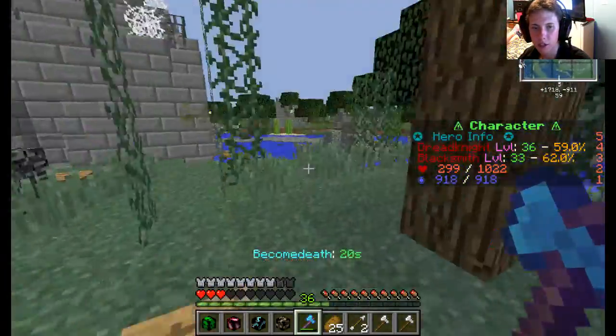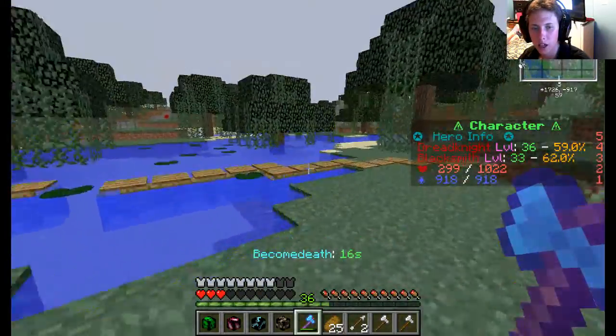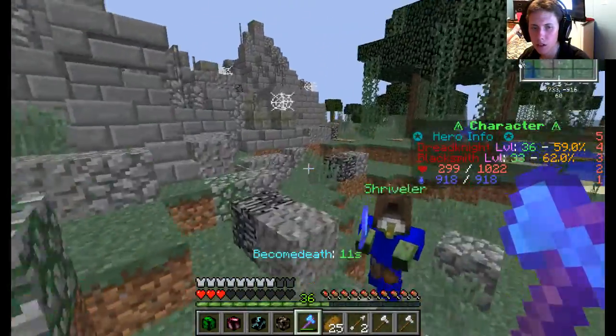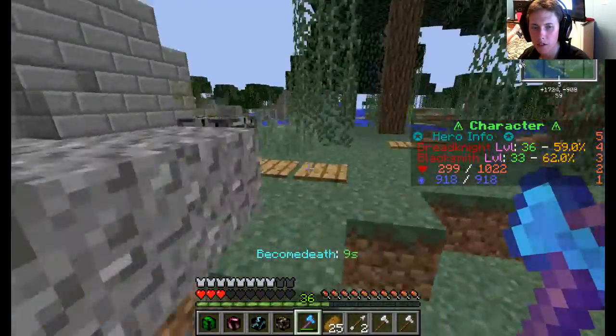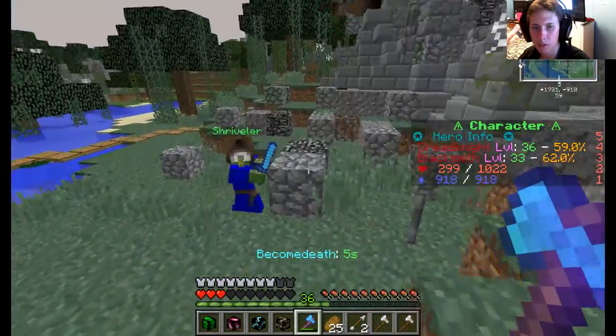But I take 75% less damage, and I'm supposed to be invisible to all undead and, I think, tanks or casters, I'm not sure. I know it's all PvP players, but not all PvE.